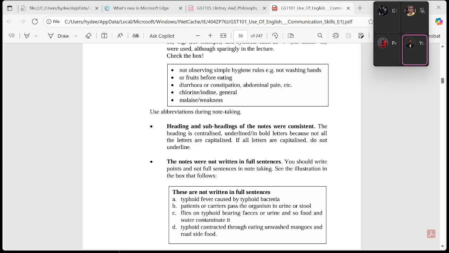So why do we use abbreviations and symbols? Let's say I was a fast speaker and you're practicing note taking. Why are you going to use abbreviations and why are you going to use symbols? Sorry, I didn't get you. Let's say I speak very fast, and you all are engaging in note taking. So the question is, why would you use abbreviations and symbols?